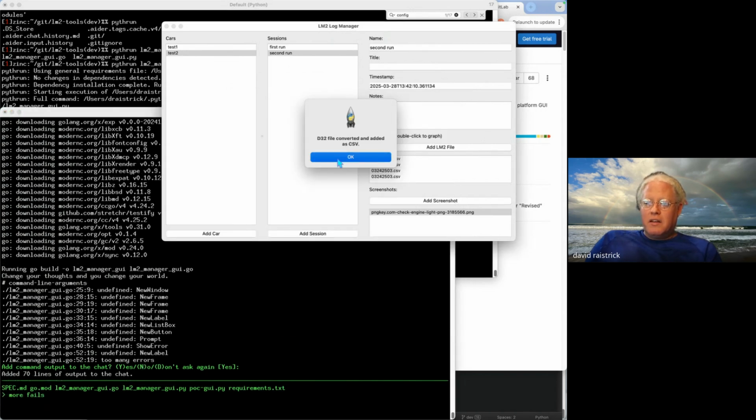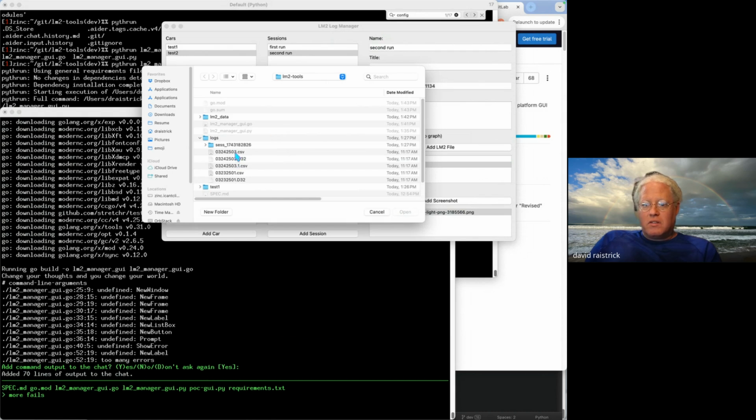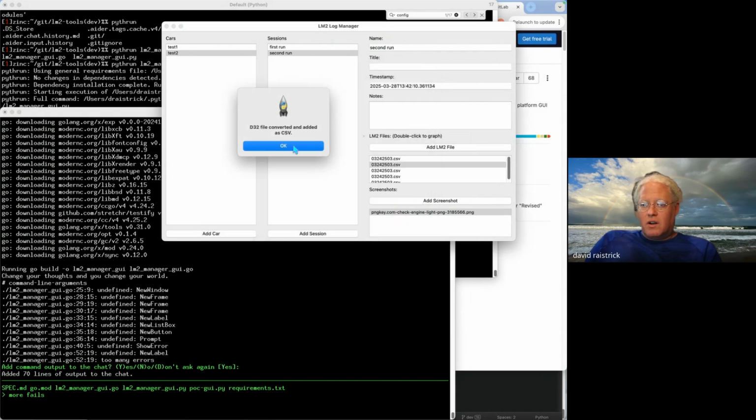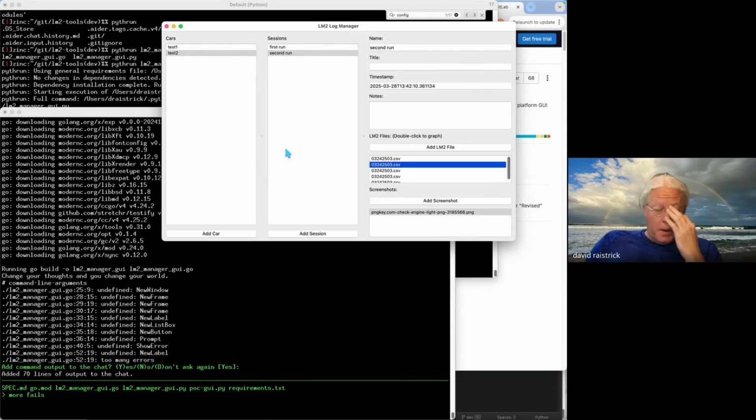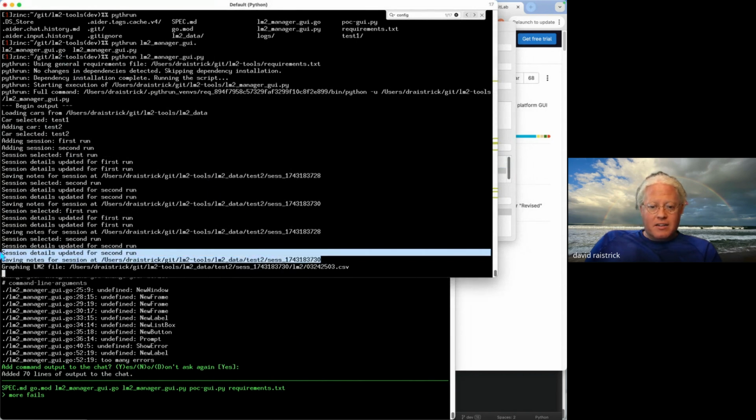But the Python version is, I mean, this is if my screenshot thing would open my screenshots and show them to me. It's my import for the CSVs, converting the D32s to CSV, which was in a spec at some point, but I tried to remove it because the idea was that it would run the tool. But I don't. So it's trying to run the tool. I don't know exactly what it's doing, or what it's coming up with to do this, because that really kind of shouldn't happen.